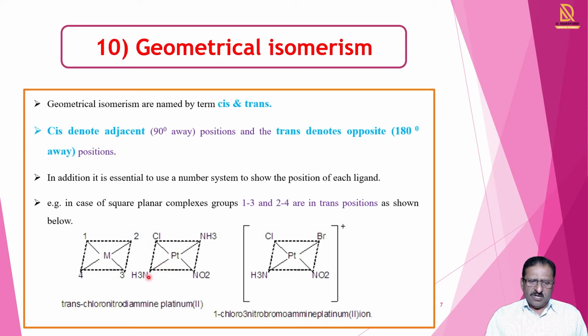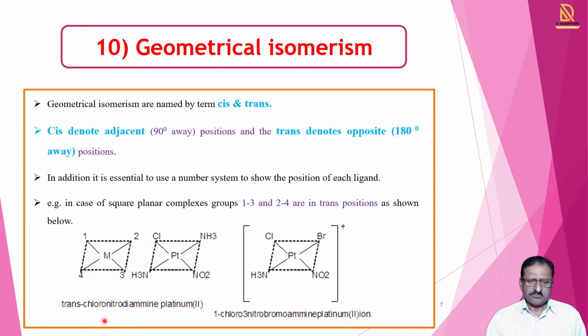Now if we see here, then here Cl and NO2, these are the different ligands, and these are at opposite positions to each other. So this is the trans isomer. Before writing the name of the ligand, we write trans before that. If there is the same position or cis position, then we write cis. So this is the trans position, so we write trans.